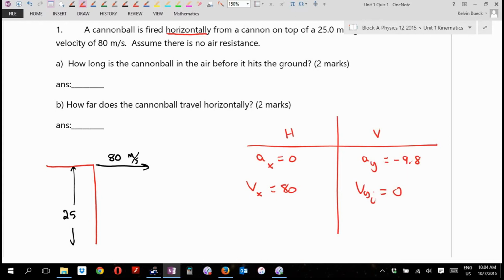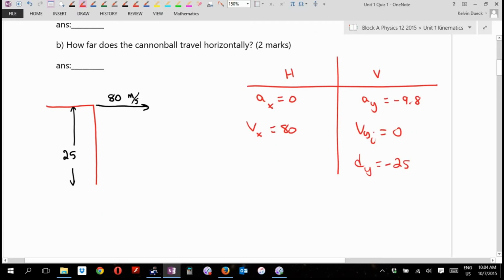Oh, I bet you they gave me a displacement. Vertical or horizontal? Looking at the picture, height, they gave me a vertical, so I'm going to write dy equals, and what mistake did I just make? Negative. I'm looking for an equation. Now, I've told you guys write your vertical stuff here. Just so I can show part marks easier, I'm going to go over here so I have more room to write. I'm going to solve for time vertically here. So I'm looking for an equation that has a, v_i, d, and t in it.